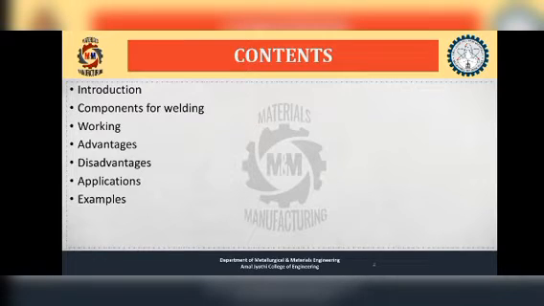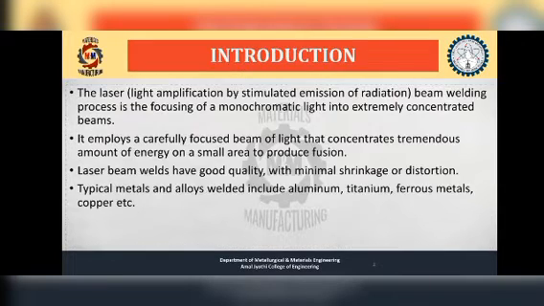Now, we'll move on to the contents we have involved in this presentation. Firstly, we'll briefly discuss our topic, that is laser beam welding, in the introduction part. Then we'll discuss the components involved in this type of welding. Then we'll talk about its working, its advantages. Then we'll discuss its disadvantages. Finally, we'll move to the applications and examples. Now we'll move on to the introduction.